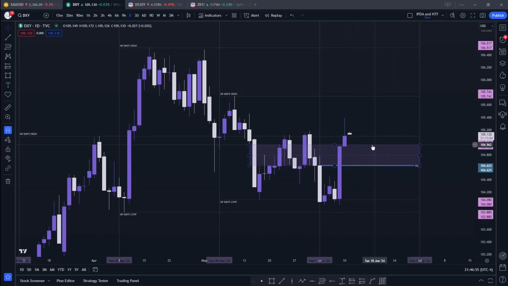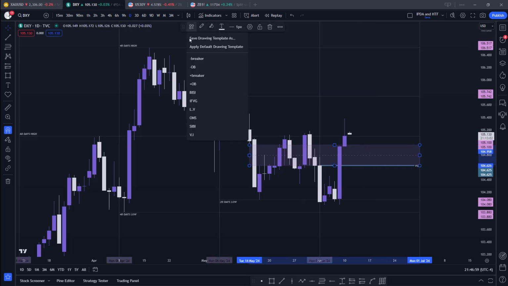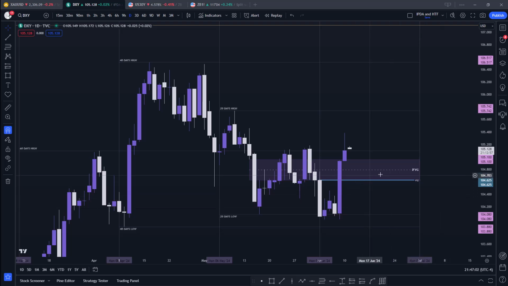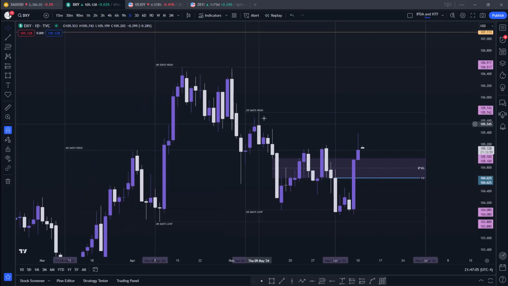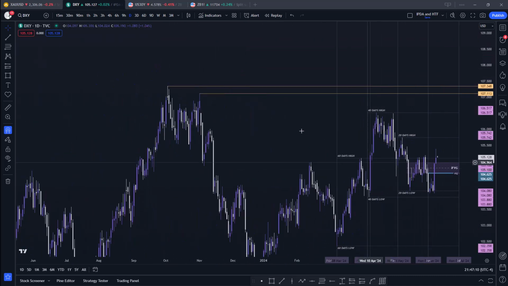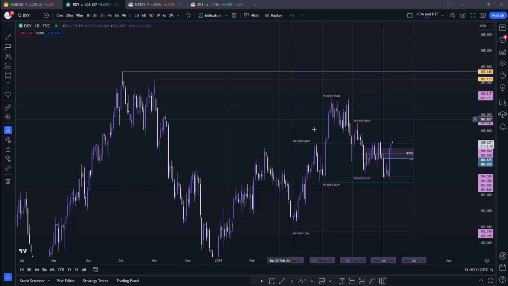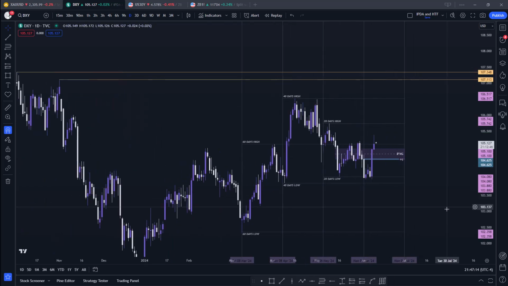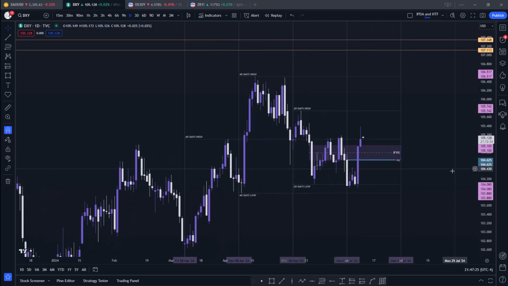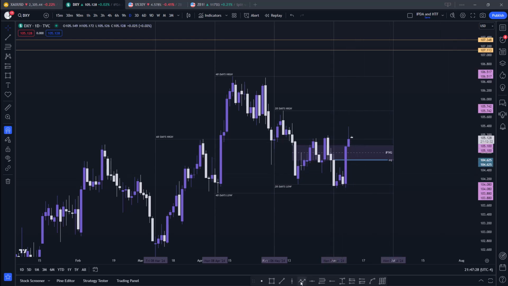This inversion fair value gap now, because it has been disrespected, it's no longer a CB, it's now an inversion fair value gap. So my draw on liquidity for the dollar index would be the 20 days high, 40 days high, and then of course the external range liquidity levels that we have up there, the relative equal highs. And yeah, I'm still bullish on the dollar. I know I've been bullish from way up here. I was waiting for a discount to retracement, which we did over there, and then we just sort of consolidated the whole month. So I'm looking to see if this month will be the one to push us higher.